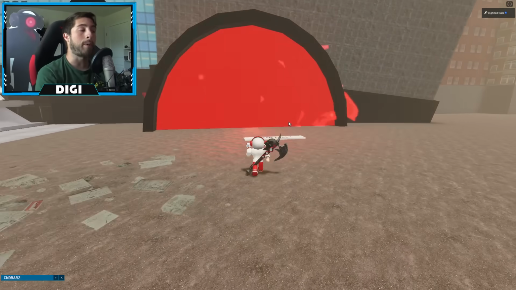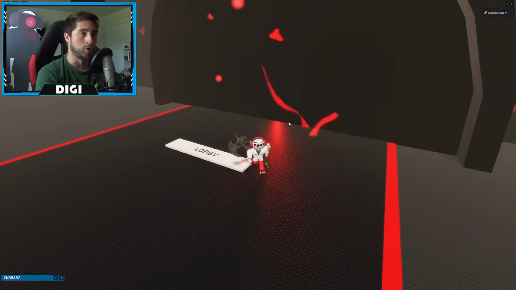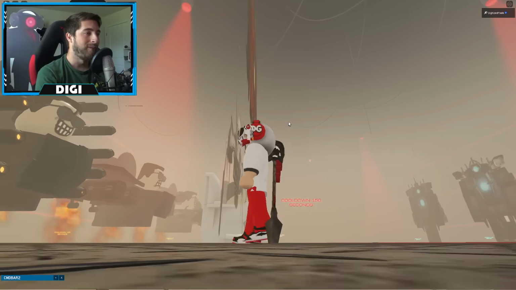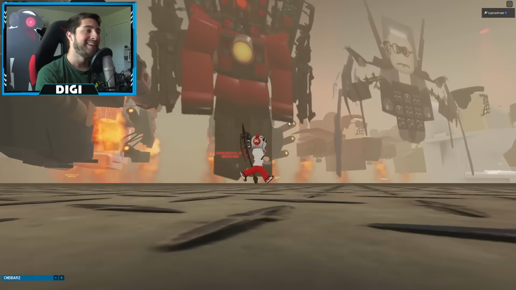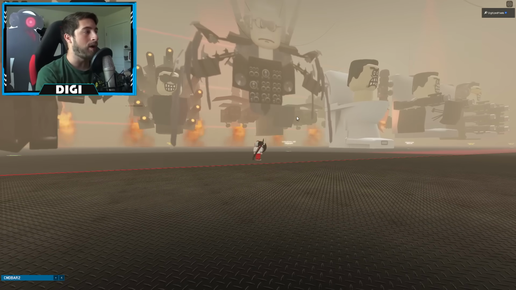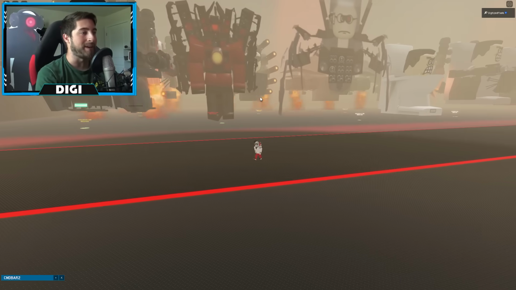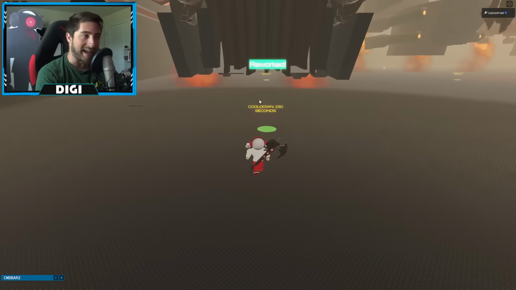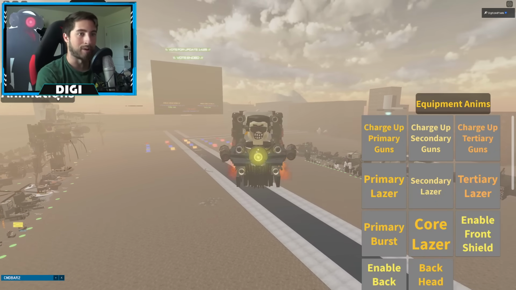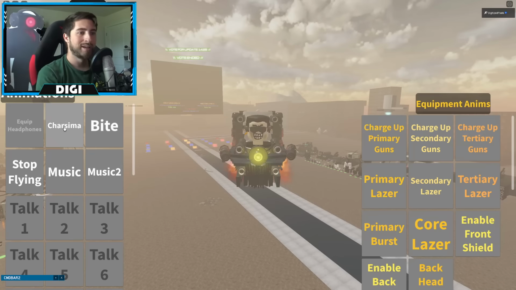Also, real quick, part of the update, they have removed Joey. Rest in pieces, Joey. Also, they're now PNG photos. I think this is their way of allowing the lobby not to be so laggy. I'm not 100% sure. Anyways, let me see.